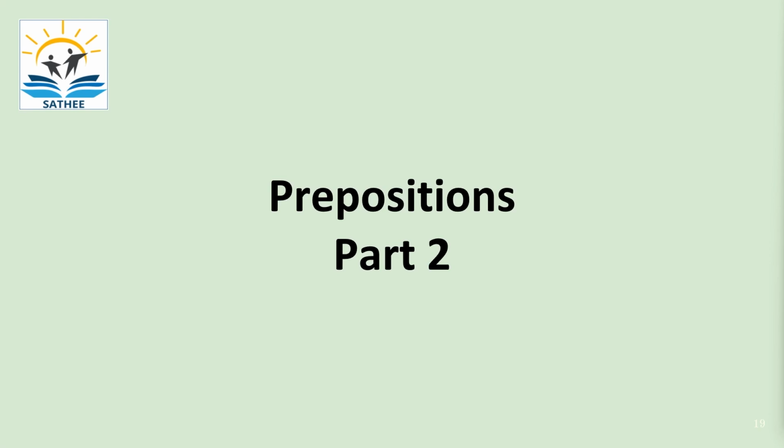In today's session, we'll continue with our chapter Prepositions. In last session, I told you many prepositions and their uses. Today, we'll learn some more prepositions and their uses. Last time, we were discussing the preposition between. I told you that between is used only for two persons or things. But in case of an agreement or a tournament, we can use between for even more than two persons.